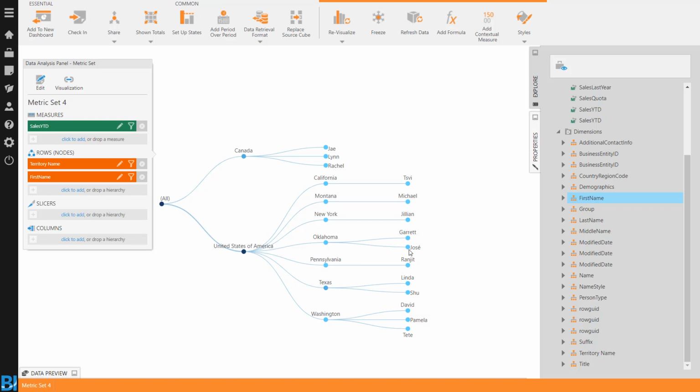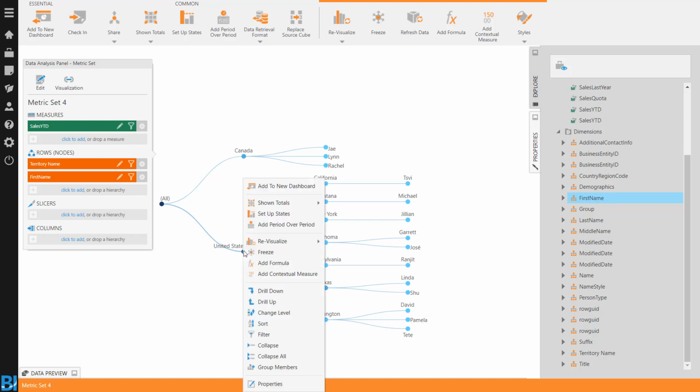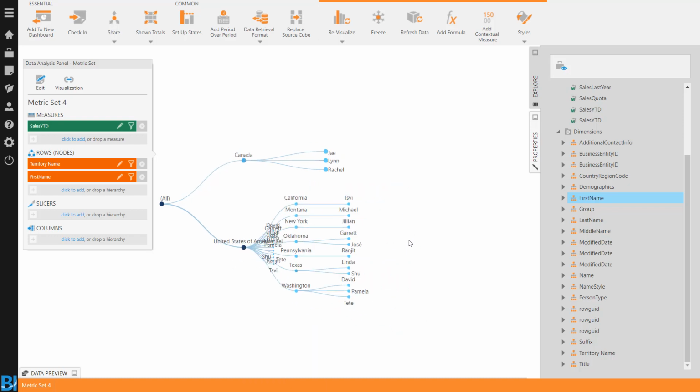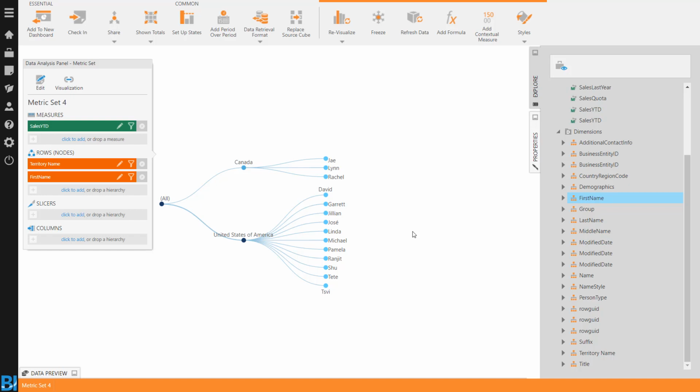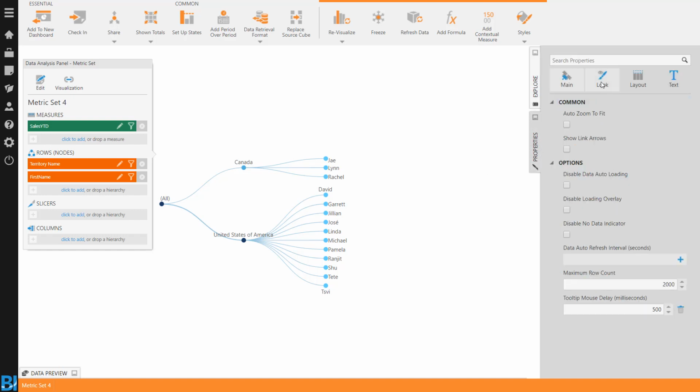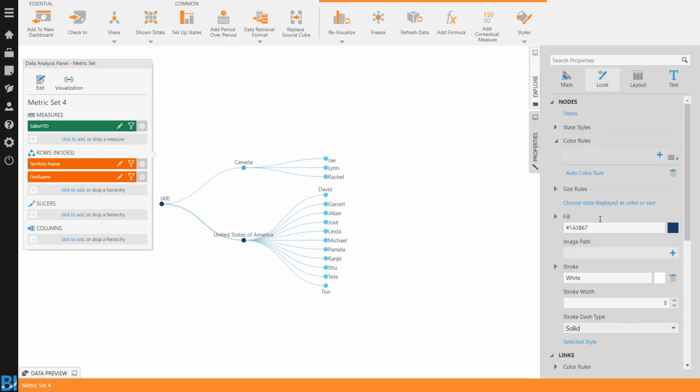So that's one way to do it using the tree diagram. And by the way, the tree diagram doesn't have to stop with visualizing information using those dots and the colors of those dots. I can even apply some visual properties to it to better represent my data. So for example, I can go into my properties, and you can see here under the nodes, I have a property here that allows me to specify a path for my images.